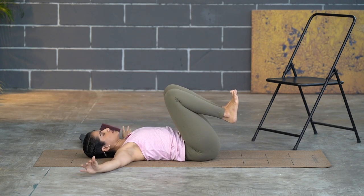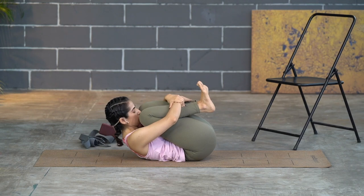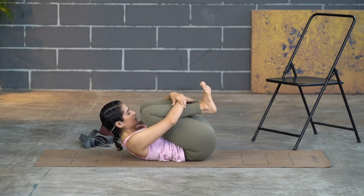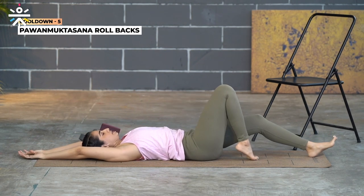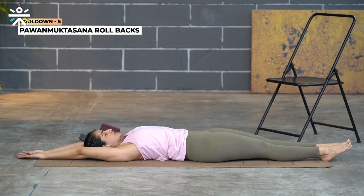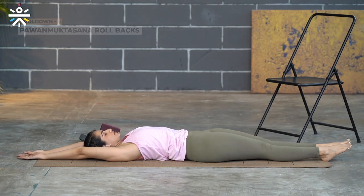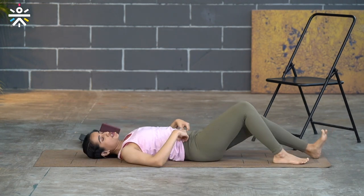We'll hug it up in Pavan Muktasana. Exhale up. And release. Open up in Yashtikasana. Take your arms extending. Toes pointing forward and pulling in two opposite directions to lengthen your spine. And slowly release. And let's proceed for Shavasana.